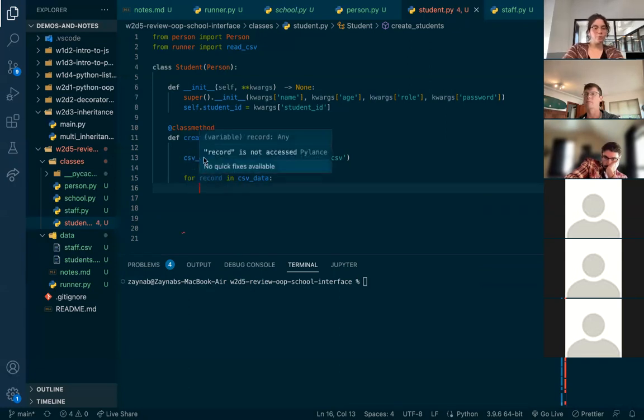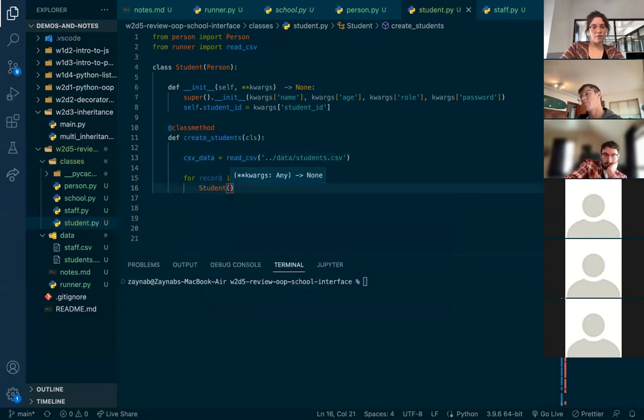So we're going to loop through each dictionary that we grabbed from our CSV, and then create a student out of it. Student takes in keyword arguments, so all we have to do is ** record.